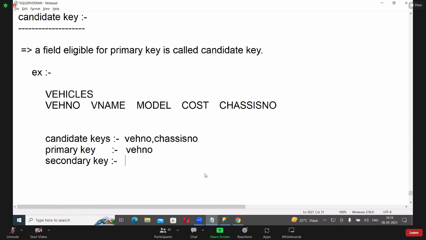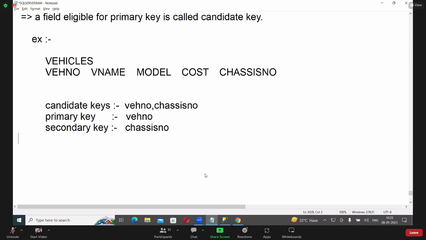Okay, secondary key, chassis number. Understood? Both are eligible, but a database table allows only one. That's why one is selected as primary key, while the other one is called a secondary key, or alternate key.